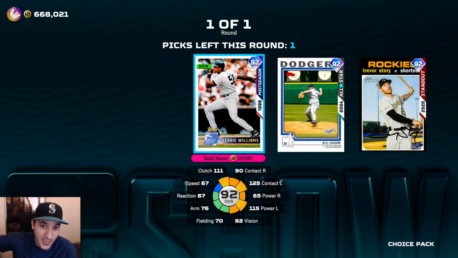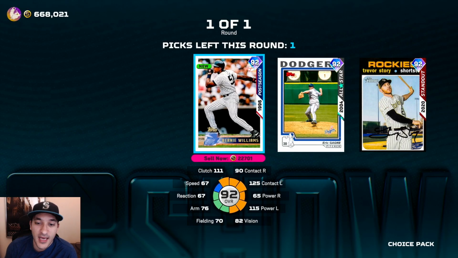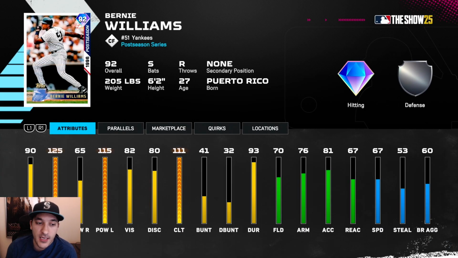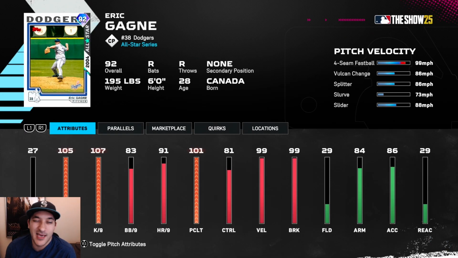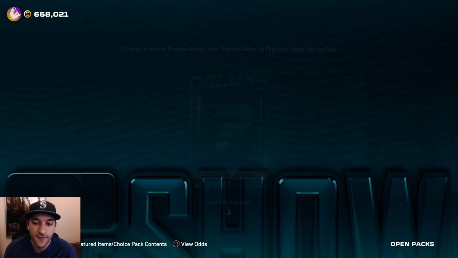But for our choice today, we got Bernie Williams, we got Eric Gagne, we got Trevor Story. I feel like Bernie's really good, switch hitter, and he's got good clutch. He's very good against lefties. But I feel like Gagne just makes the team. He will actually be in our bullpen. I feel like I would probably use him more than Bernie Williams because we just got a ton of options right now with outfield. So for this first choice, we'll just take Eric Gagne and go on from there.